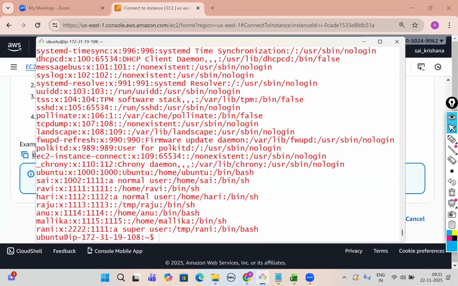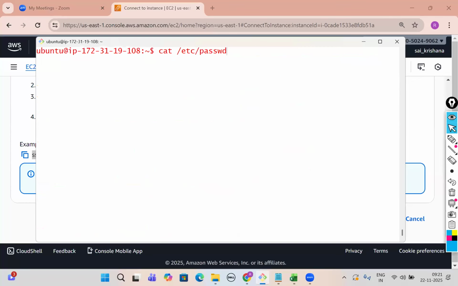Now you go to the passwd file. See, the Sai user is there and there is a short description given to the user. Similarly, I want to change the home directory. Currently, the home directory is /home/sai. I want to change it to /tmp/sai. Same thing, that also you can change. All you need to do is the same usermod command. But to change the home directory, we use an option called -d. D is for directory. /tmp/sai. Done.